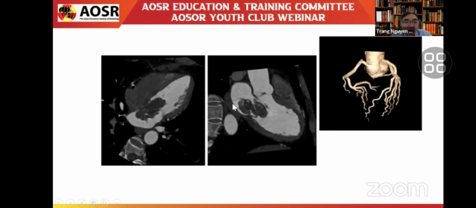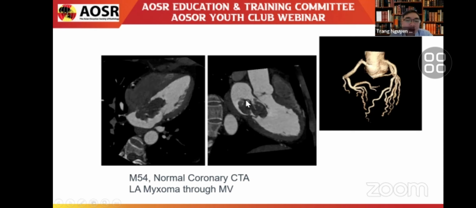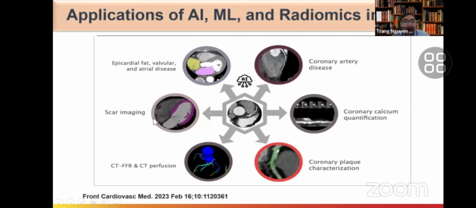And sometimes we can find that maybe the patient has a mass here. This is a very big mass at the LA. And then it can go through the mitral valve down to the LV. This is a mobile mass. So with the normal coronary arteries, and mild enhancement, things such as this can be thought of as a myxoma with a reasonable border.